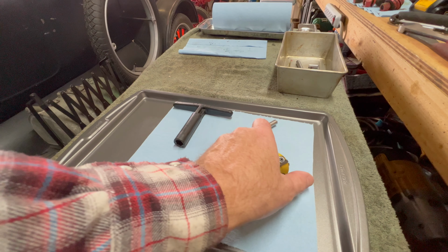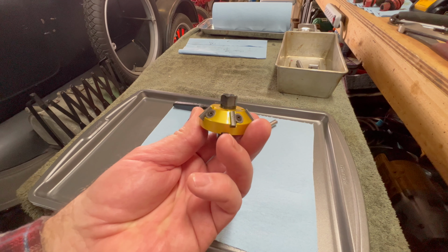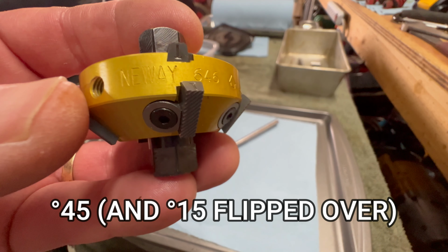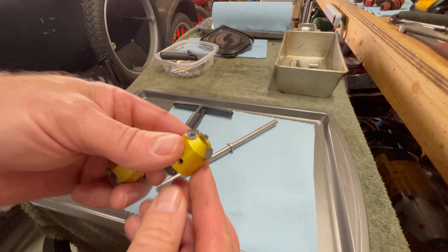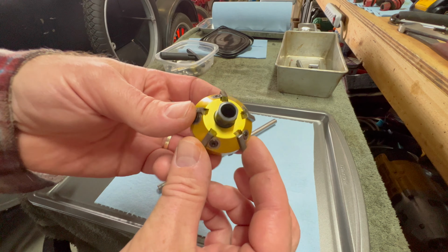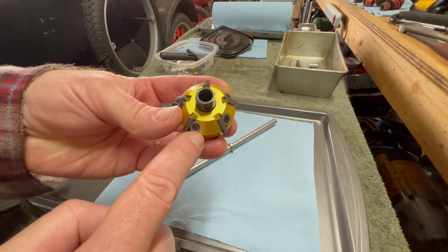All right, it's time to start cutting some valve seats here. This is the tool that I got for this project. It's a New Way brand, which is the same company as the tool that I got for the Farmall Cub project, which is right here. Anyway, this is really a nice quality tool. You can adjust all five teeth in and out with these little Allen screws.